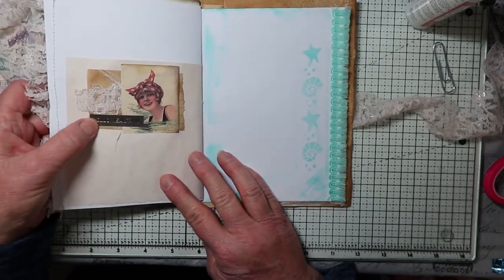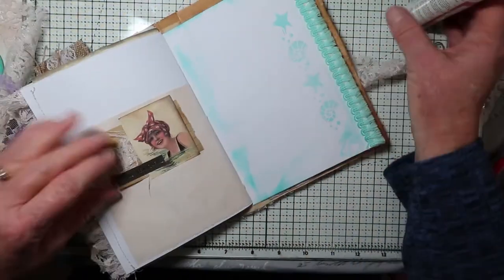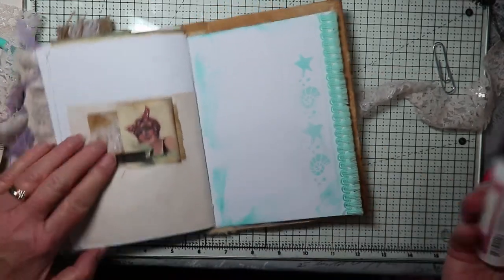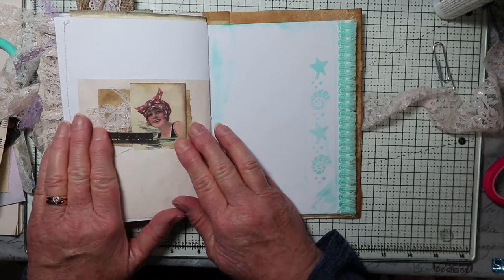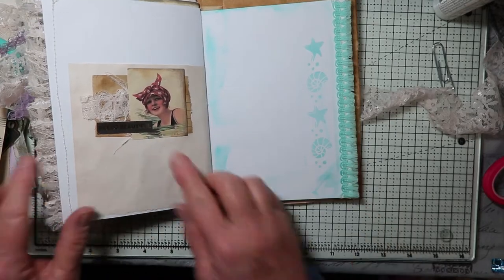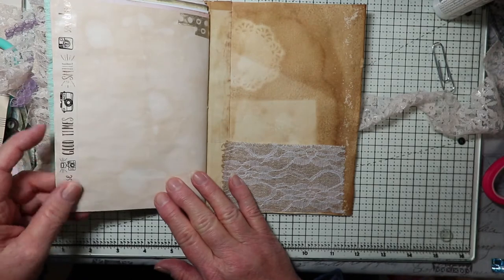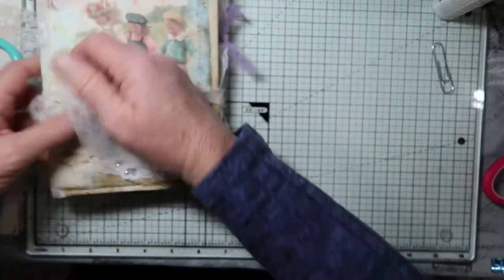Okay, I like that. I might do some stamping or something else down here. Seems like I need some more over here. Cover that area. Okay. And that's from Artie Mays also. It's further back on this other page. You'll recognize that same lady. Okay. This we decorated already. And this is where we have a pocket. Let's make a few more things to put in these pockets.